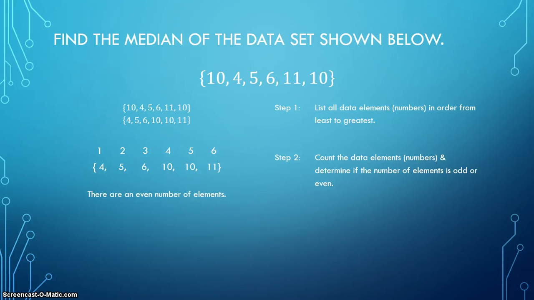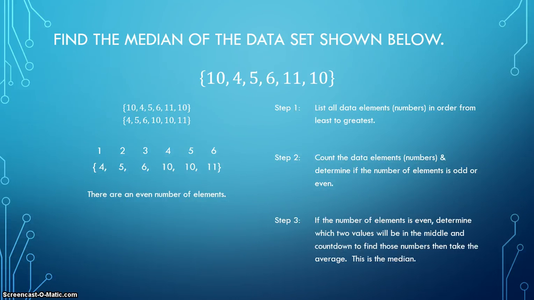Since there's an even number, that means our step 3 is going to be a little bit different. We're going to find the two numbers in the middle and then find the mean of those two numbers. How we figure out those two numbers in the middle is exactly the same as before. We take the data set, the one that's ordered from least to greatest, and we cross out one all the way to the left, one all the way to the right until we find the numbers in the middle. The first numbers we scratch out are 4 and 11, because 4 is the smallest number and 11 is the biggest. Then we cross out 5 and 10, because 5 is the second smallest and 10 is the second largest. Once we do that, we see that we only have two numbers left in the middle, and that's 6 and 10.